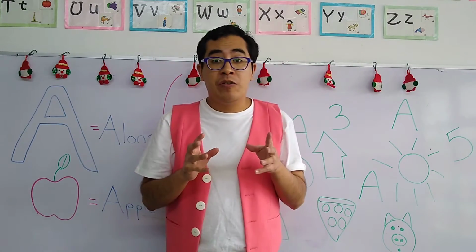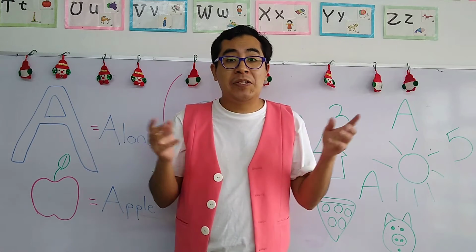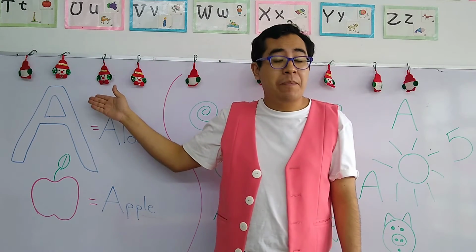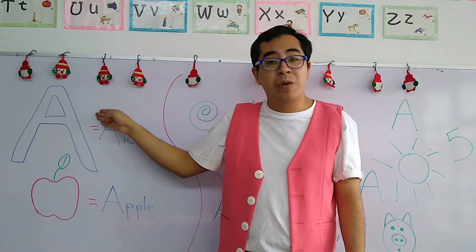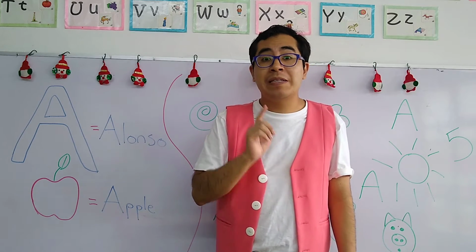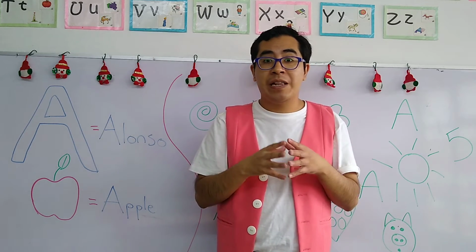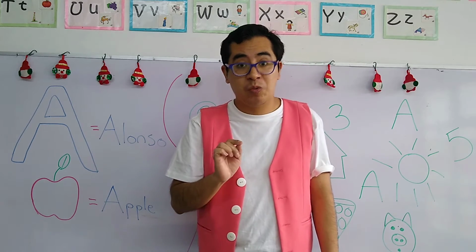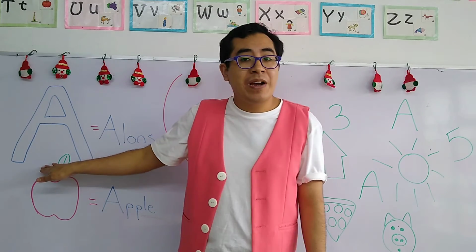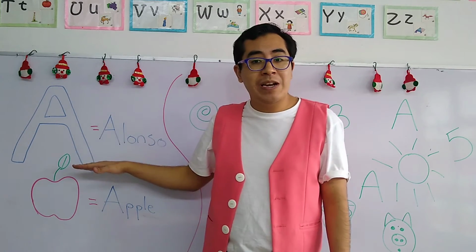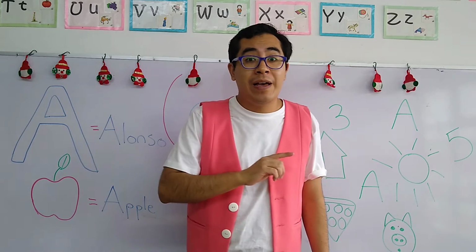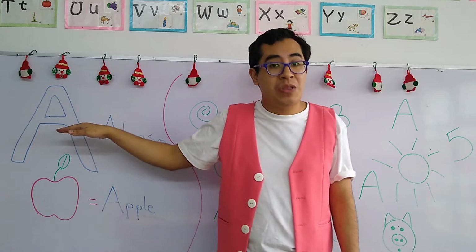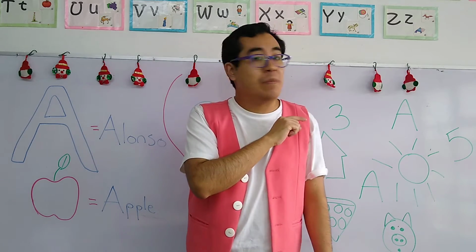Now, one of the characteristics of the capital A is that it looks like a triangle. As you can see here, we have the capital A, once again, looks like a triangle, almost like a triangle. Es casi similar, not identical, no es idéntico, es casi similar with a few exceptions. One of those is that here we don't have a finish line. Aquí no tenemos una línea para completar un triángulo, and the line is in the middle. La línea se encontrará en medio, por lo tanto no es un triángulo. Parece, más sin embargo no es.